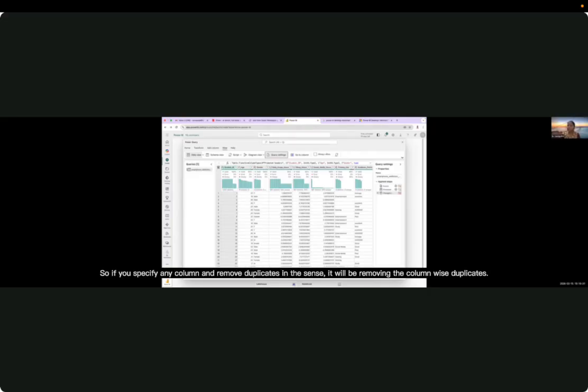To remove the duplicates, the easiest way is here you will be able to see some table type of symbol just before student ID. Are you able to see that? If you specify any column and remove duplicates, it will be removing the column-wise duplicates.